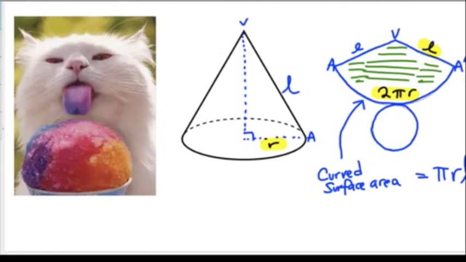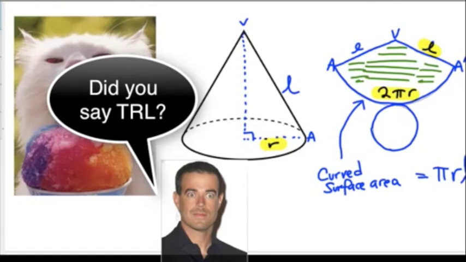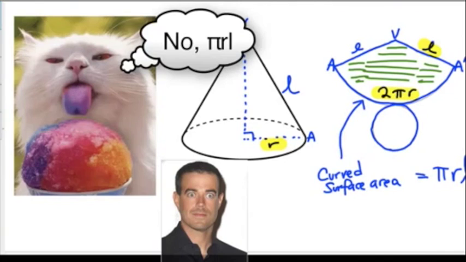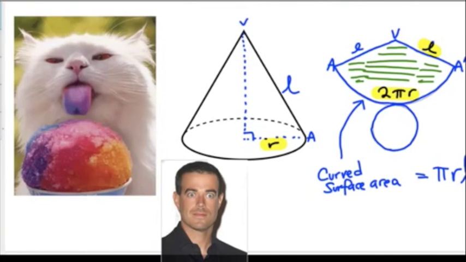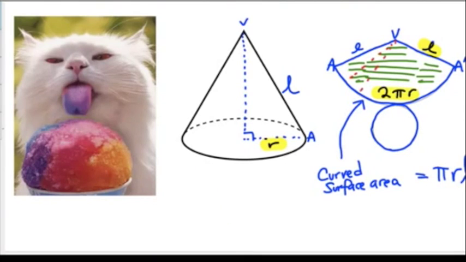And you might wonder how it's pi r L. But what we'll do in class is maybe take a look at how we can take a cone, cut it apart, and cut each of the little slivers of the cone into little pieces. And then we'll find that we can rearrange them in order to create a rectangle. So the curved surface area is pi r L.